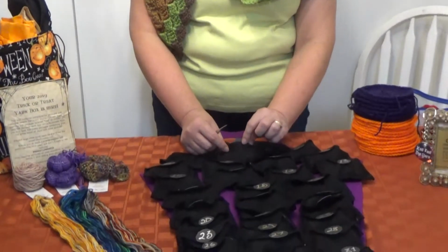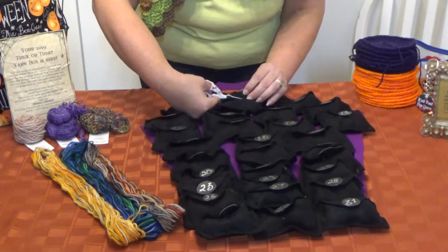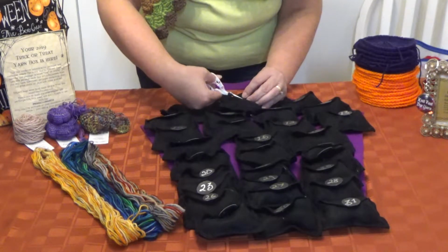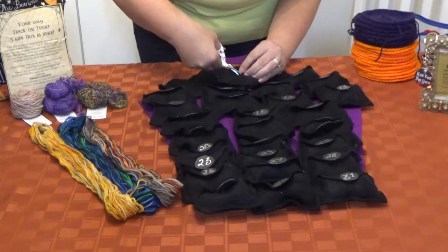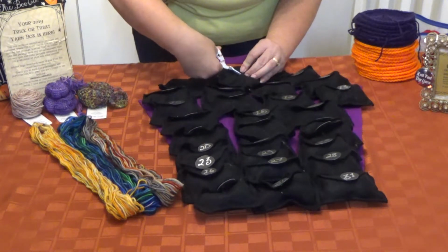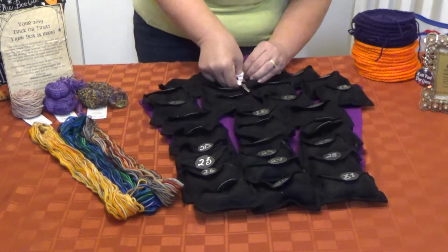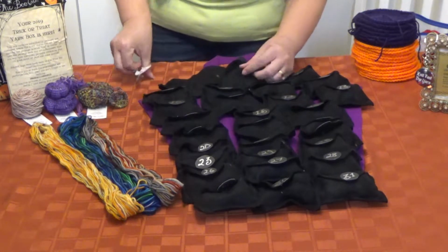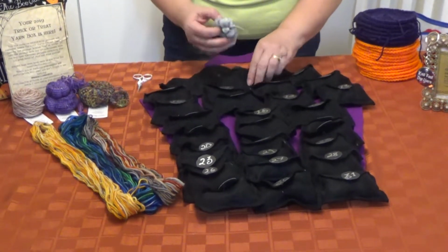So for Math Science Dye and Fiber, we're going to open day number 4, and I had some difficulties doing it because, like I said, they are hot glued down. So I'm going to try to give it a little bit of assistance by using my scissors this time. Man, this is really down. Because I do want to try to reuse this, kind of like how I'm going to reuse this bag. So let's see what day number 4 has for us.